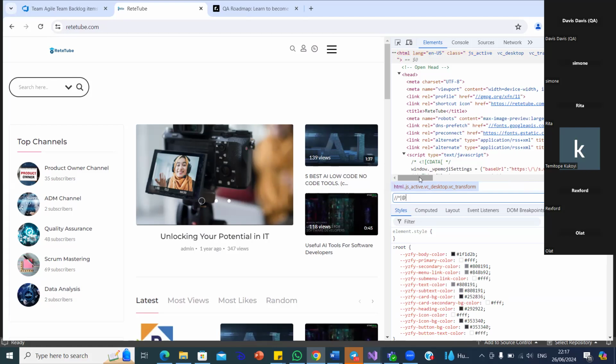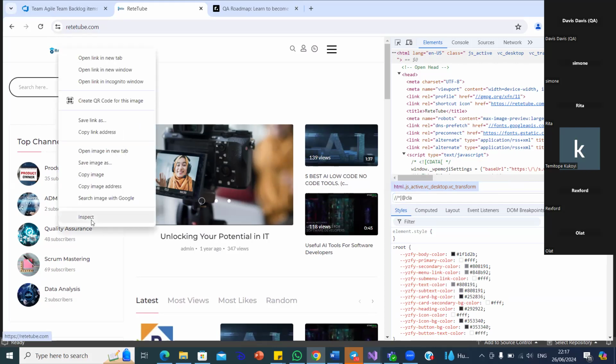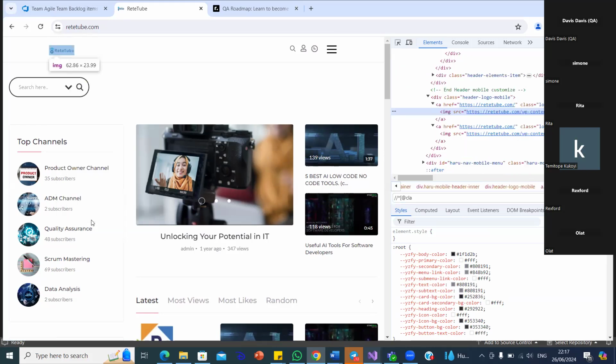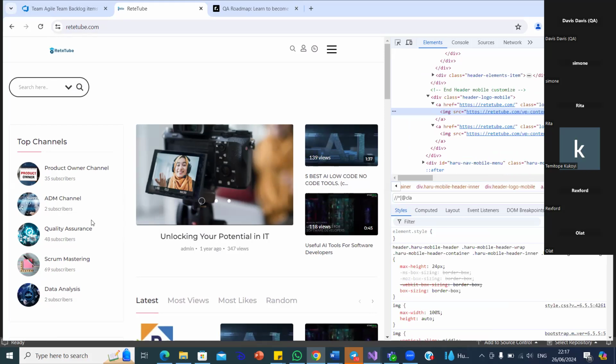Class. You have to go and copy. Put your cursor on that logo again, right click and inspect it again, so that we can copy something from there. Yeah, right click. Now click on which one?